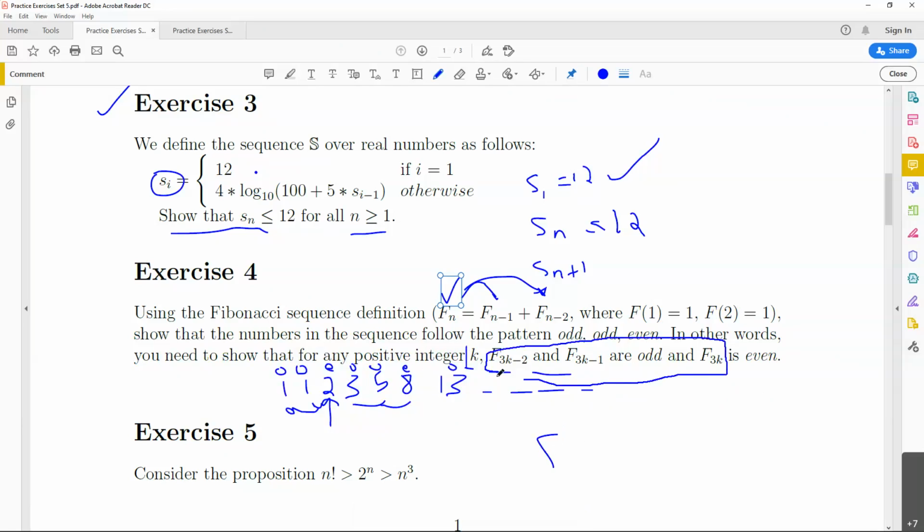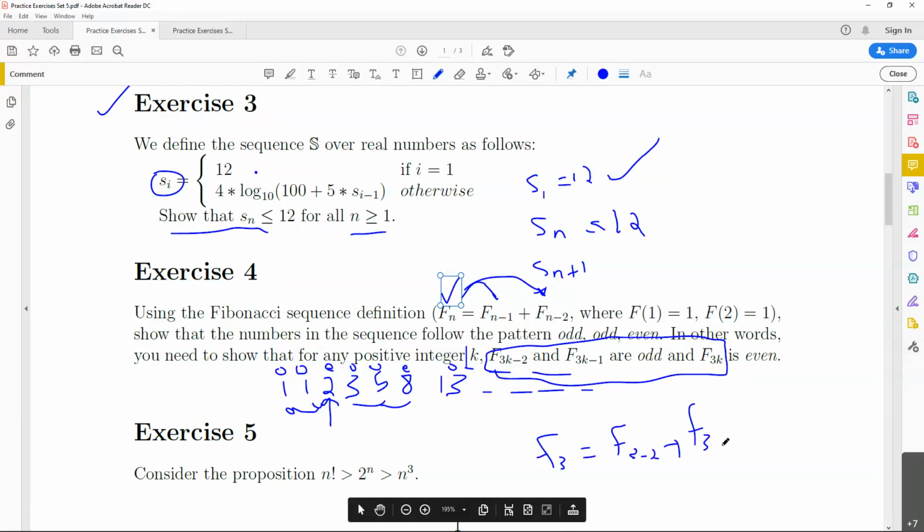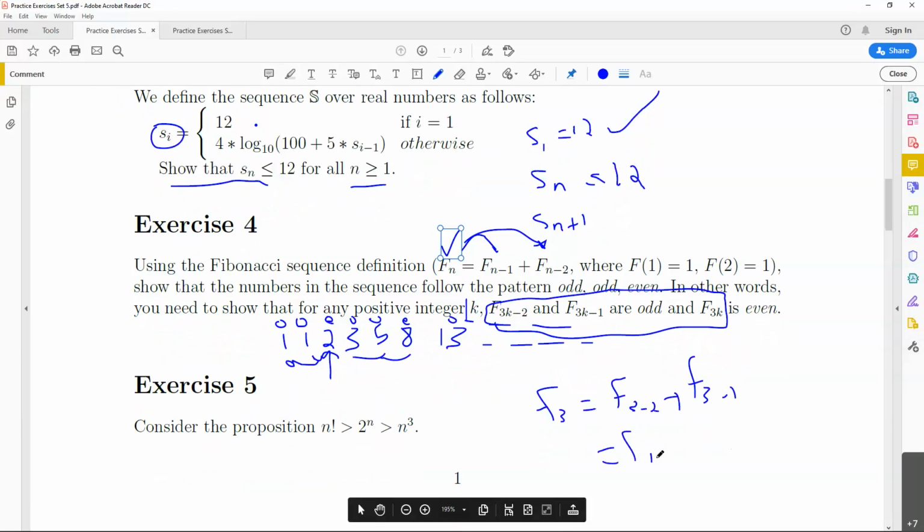For these, we want to prove it. So yeah, if k is 1, you're going to get F3 equals 3 minus 2... it's 3 minus 1. So just 1 and 2. What's F3? It's 2. It's even, and we're given that these two are odd. So for the base case, it's over.